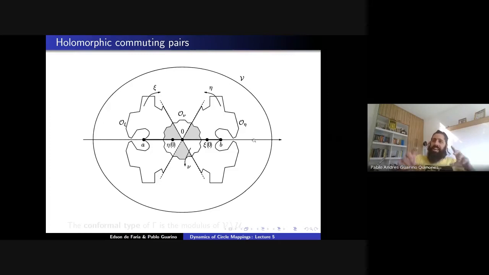So just to be more clear, here you have a topological annulus, which is given by removing from the codomain V the three little domains here, the actual bow tie. If you remove these three guys, remember that the union of these three guys is called U, which is here. So the domain V minus U is a topological annulus, and then it has a modulus, the way that we were explaining before, and we will say that the conformal type of gamma is the modulus of V minus U. Okay? So the domains are compactly contained in the codomain, and the conformal type will tell you somehow how much space you have in between, how well contained they are in the codomain. And of course, this will tell you about the expansion of these maps. Remember that both eta and xi, when restricted to the corresponding domains, are biholomorphisms onto V, okay?